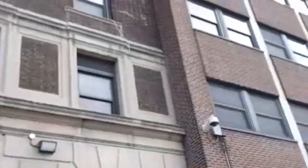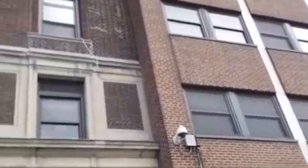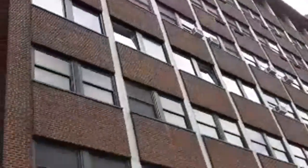But that is this building right here, which again is an institution, not a residence. And it's part of Mount Sinai Hospital, not one of the museums. So again, there's the old face, the old brick face in the back, and then the new brick face, which comes out further. Pretty interesting architecture in the old part, and then the new is all this bland concrete, kind of Soviet style looking blocky architecture with really no inspiration and no aesthetic sensibility.